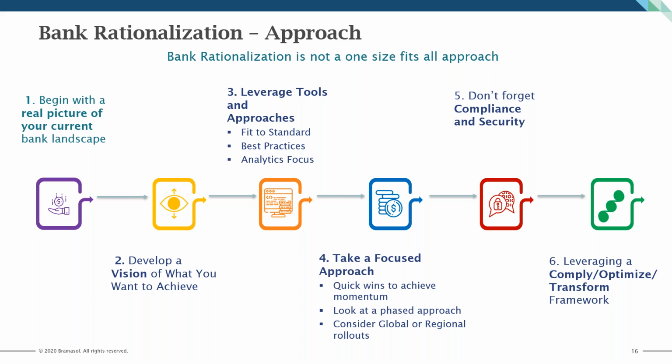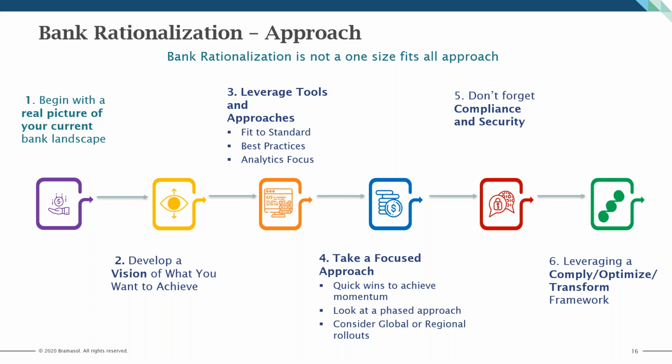So you need to actually get that action plan in place. How can you define that and get that action plan in place? But be careful also, you want to make sure you're not overlooking compliance and security. Now that you finalize and standardize your banking, you also standardize your banking connectivity. Make sure that you have your arms wrapped around all the security: who has access, where are they having access. You have the proper controls of viewing and access in place. You have your proper workflow approvals of who can actually make a payment or approve a payment. Make sure that's all in place. And now you're ready to actually put your plan into action.